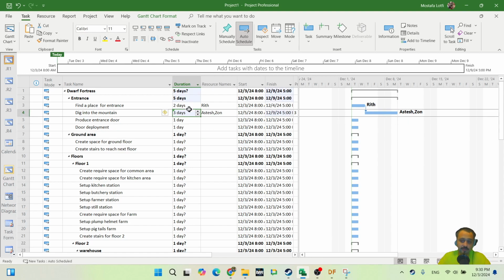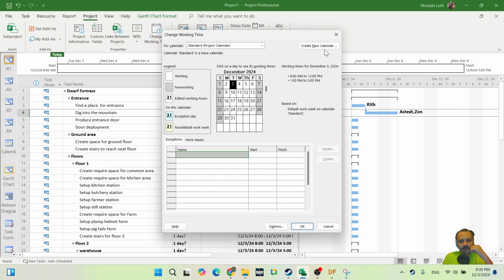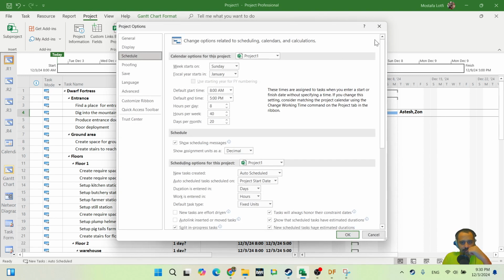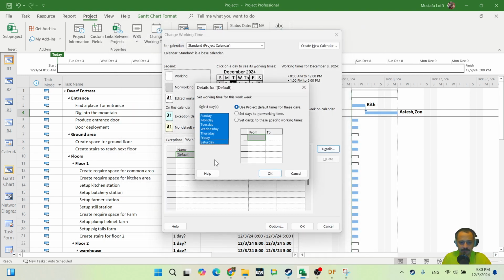But before that, let me simplify the project calendar, remove the holidays, change the working time. Let me do it quickly here. I'm not creating a new calendar because I don't want to use calendars here, but I normally say in my videos, always try to create calendars.